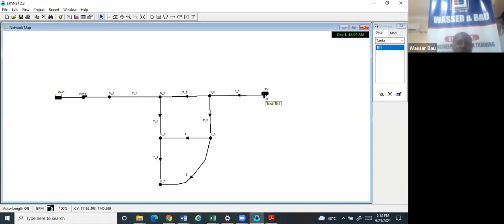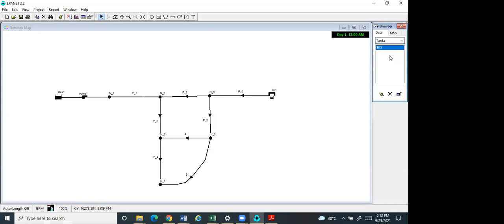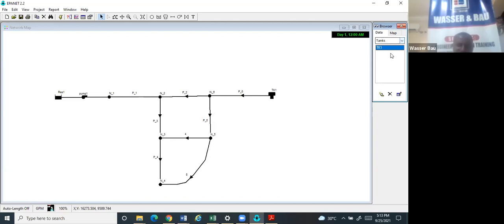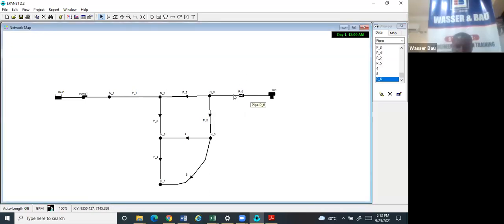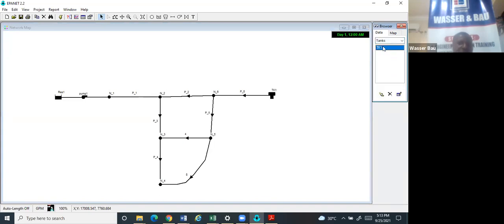Can you check whether there are 2 tanks here, by going to tanks and making sure there's only 1 tank? It's only 1 tank. Tank ID, tank 1. Can you go to the browser and click on tank and make sure only 1 tank is here? Click on this pipe and this node and draw it up and make sure nothing is hidden. Please check your tank. You must have created 2 tanks that are superimposing. Look at my browser. Make sure only 1 tank is here.